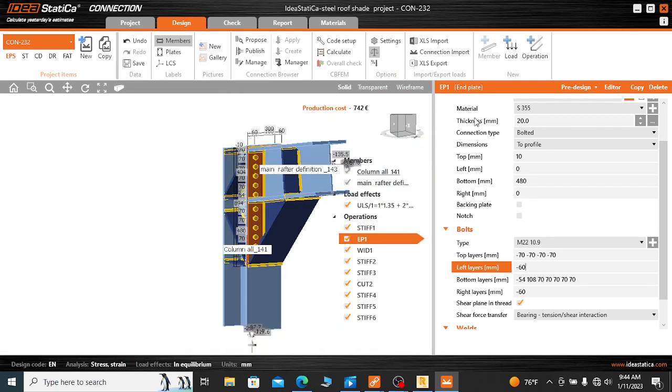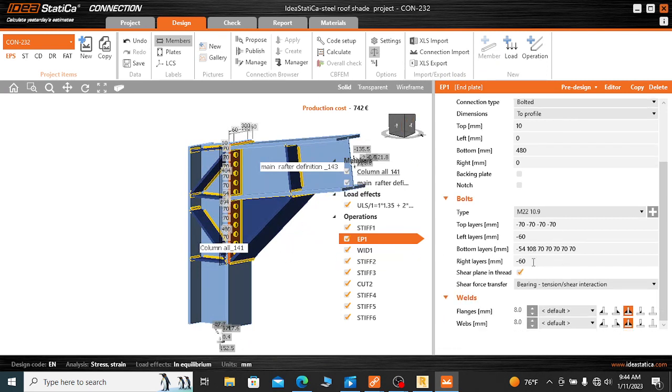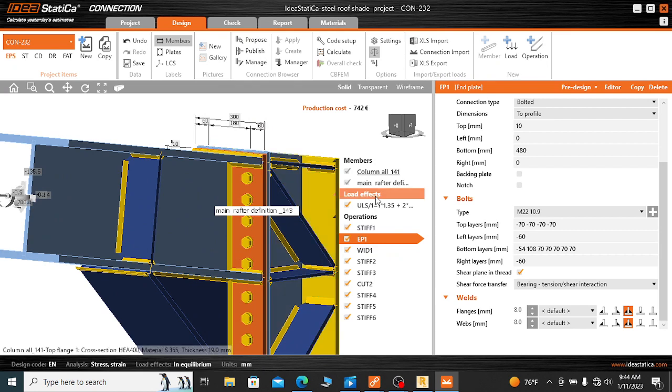Okay, so now let me see also the right layer here. The right layer is also in a similar manner. It is 60 from the edges. The bolts at the right side of the plate are located 60 millimeter from the edge of the plate here.